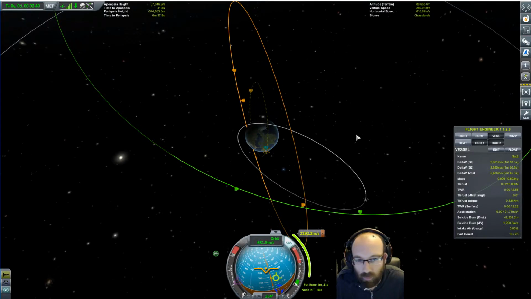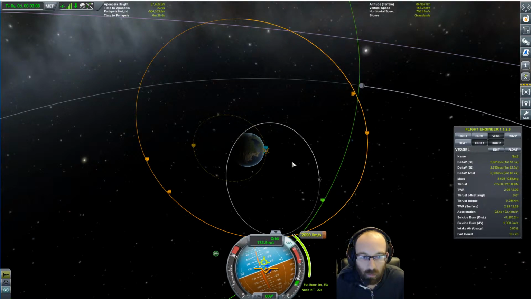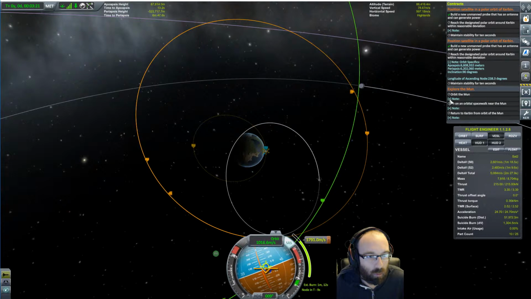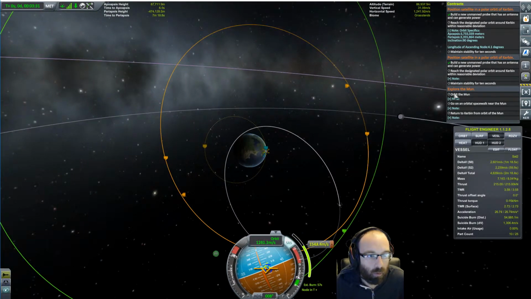How much delta V? We got 2,000. It looks like we could eat. I don't quite know how that's gonna pan out. Let's go. Oh, I've got total is 5,000. Yes, that's fine. That's fine. That's fine. Okay, so contract. Not quite sure which one we're looking at. It's not that one. It's that one, isn't it? And that is an inclination of 90 degrees.